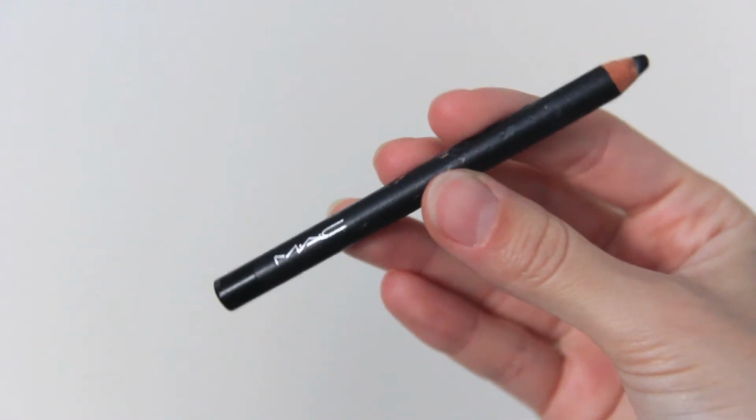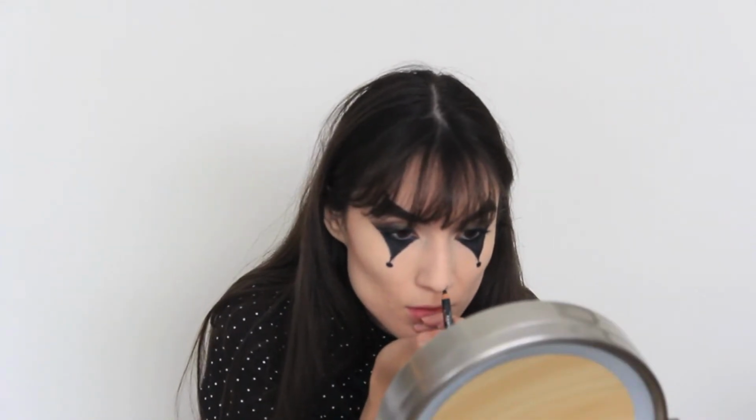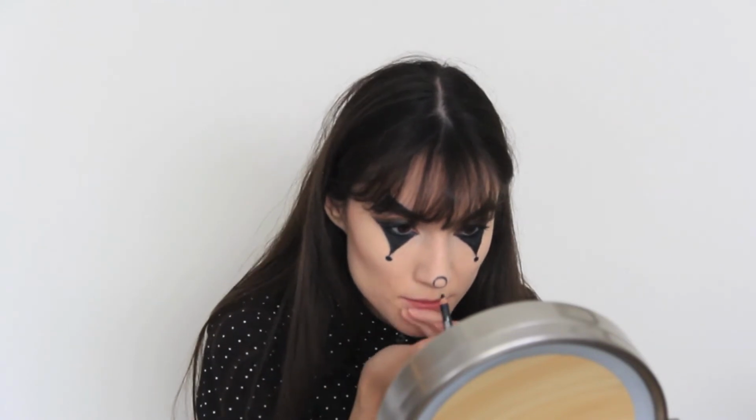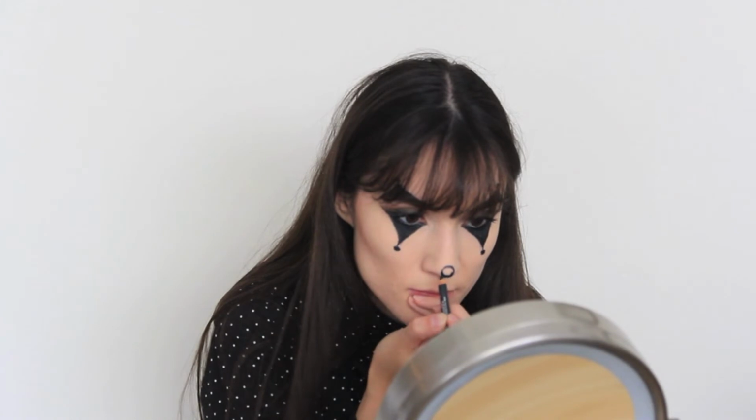For the nose, I decided to just use a black eyeliner just because I thought that this would look a little bit better than a red nose, so I just drew a little circle on the tip of my nose and just left a little white space in one of the corners to make it look like a highlight.